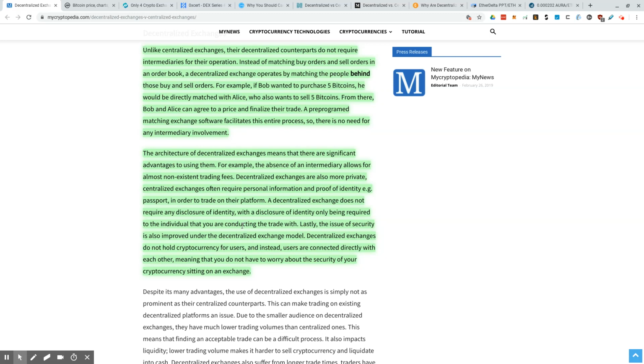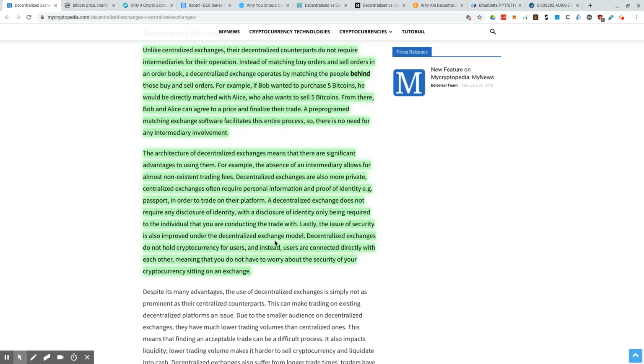This does bring up other questions, like what happens if you lose your crypto? There's not an institution that's necessarily involved, so it'd be like if you lost anything else. Maybe in the future there will be decentralized exchanges that have some sort of insurance, but the whole idea behind these exchanges is personal accountability. You are responsible for your own crypto, and you will be able to trade and exchange it with other people, just like if you were to meet in person. That's the essence of it.